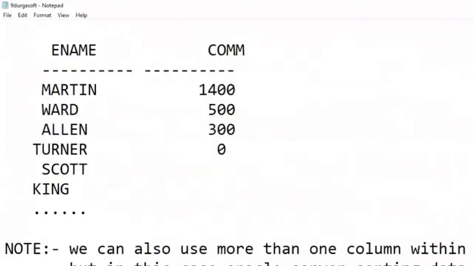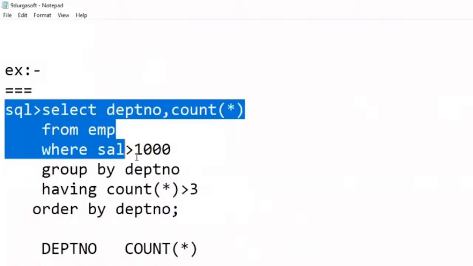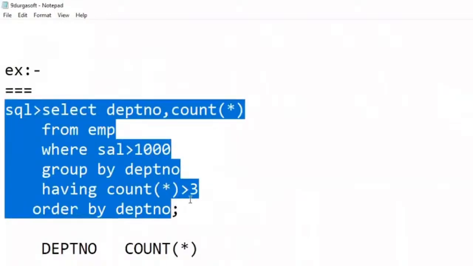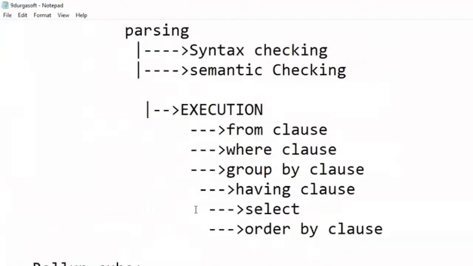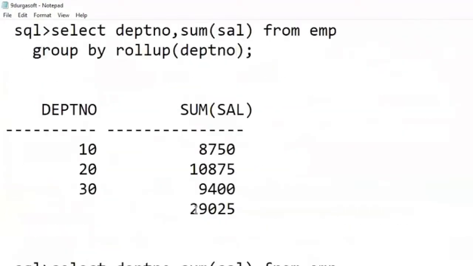Here, the select statement. These are simple concepts only, and you are writing these queries. Suppose you are joining a Java course or a Python course and attending an interview. They ask you to write a query to display employee salary. Minimum basic knowledge is required even for a front-end programmer. In that case, these queries are also helpful, not only for a database programmer. These types of concepts are there, and these are all the things we are learning.